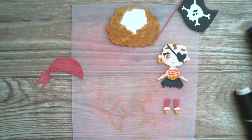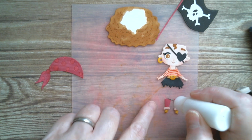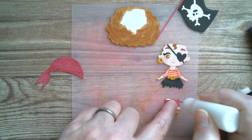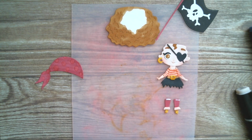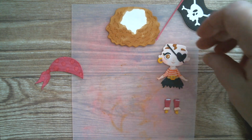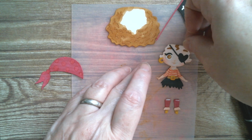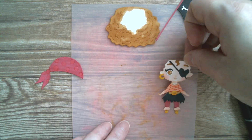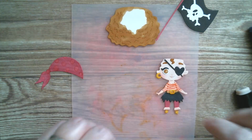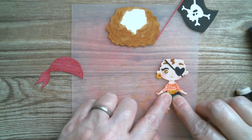Okay, so I think that's okay. And the next thing is to have a line of glue along the top of the leg. And then picking up the largest piece again, position the skirt onto there, and then press down.